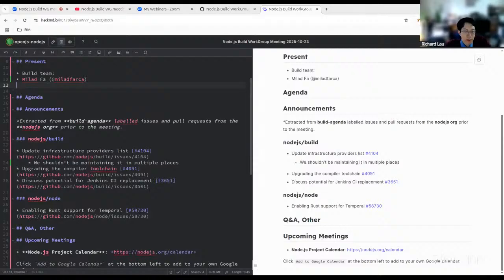So again, we used to host the downloads. I mean, we still do host the downloads. It's just no one's really hitting those endpoints anymore, hopefully, because of R2. But yeah, in terms of things like HackMD, that's at a higher level, it's not really a build thing. That one's actually at the OpenJS level on behalf of all the projects under OpenJS.